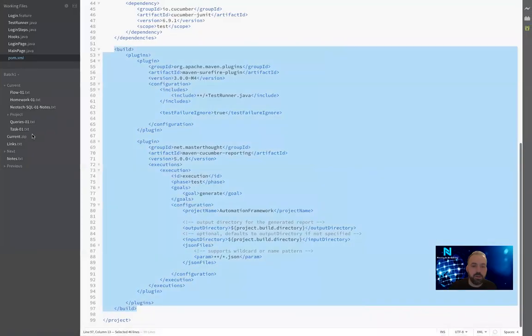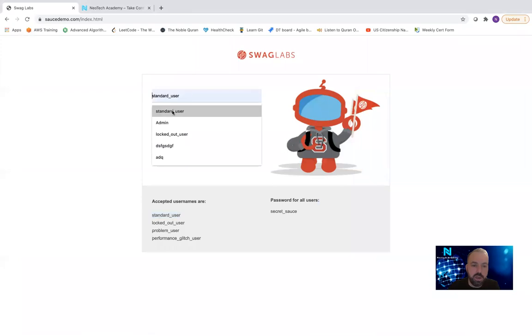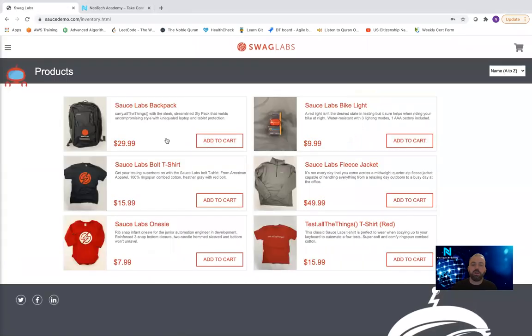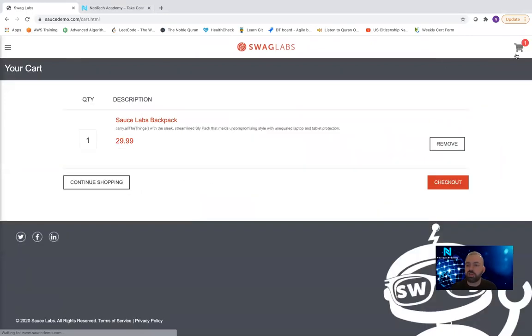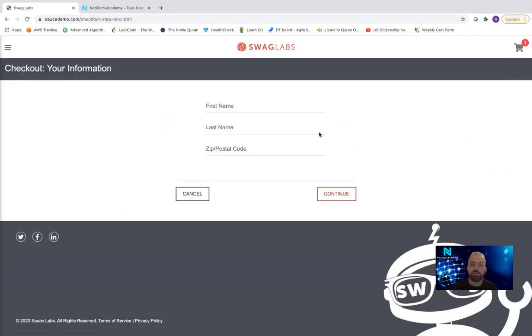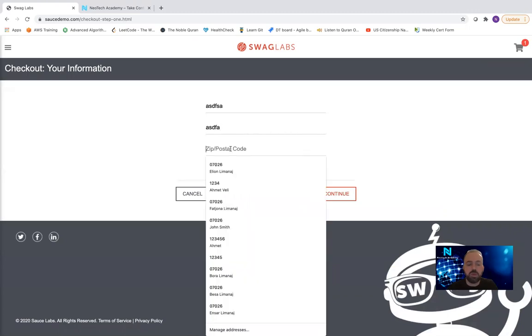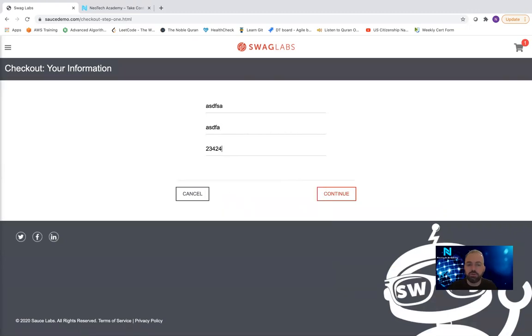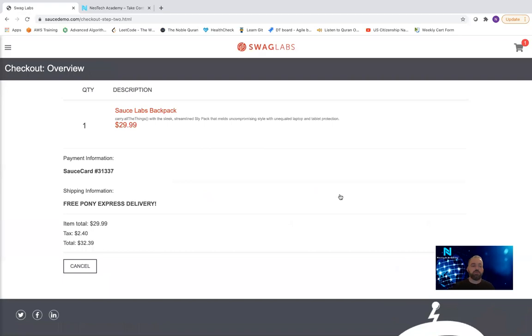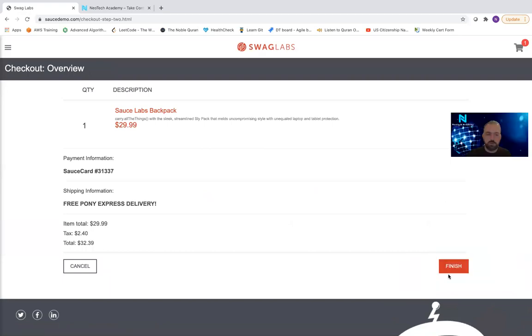For example, in the UI you go here and log in with the correct username and password. Let's say we add this one to cart, and we go to the checkout. This is a sample web application. Then you put some information here and some zip code, and then you buy something. So finish.